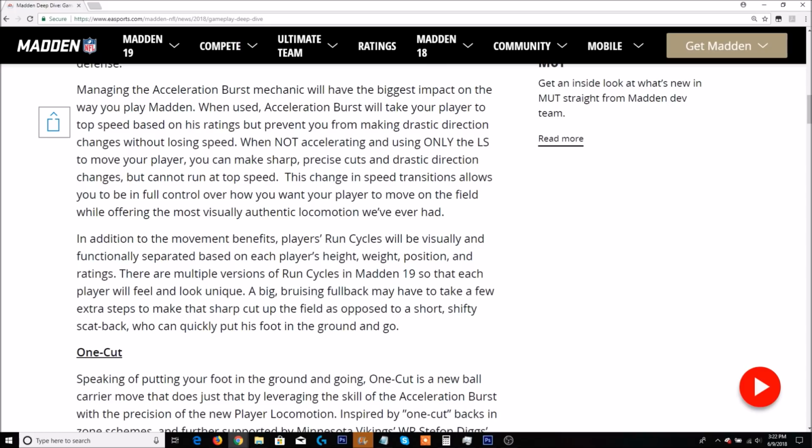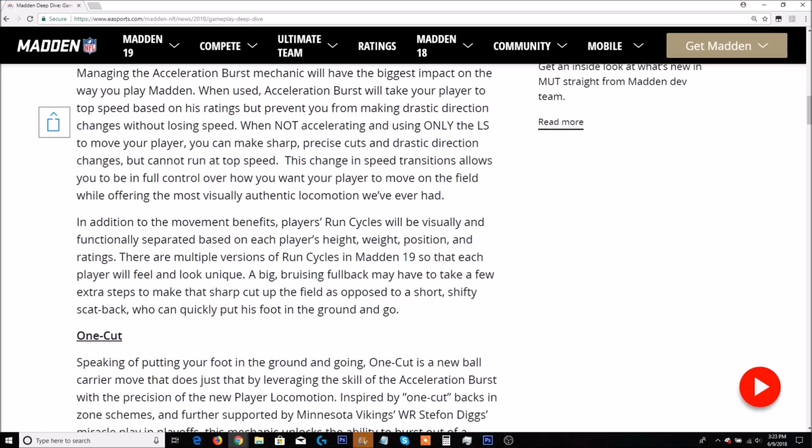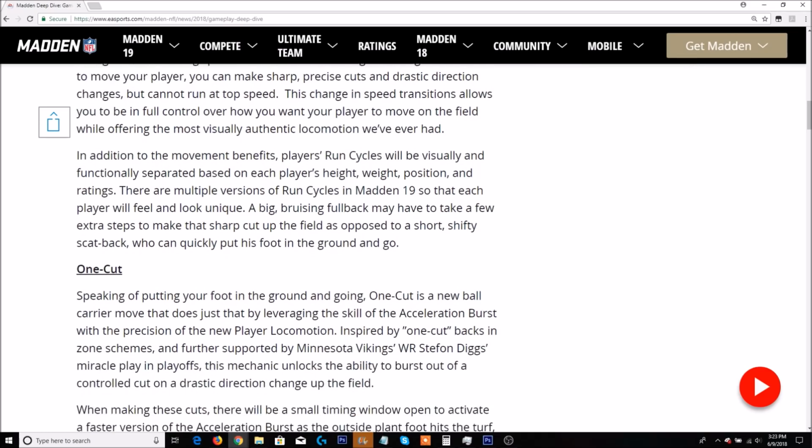So of course, weight, height, stuff like that actually matters. There are multiple versions of run cycles in Madden 19 so that each player will feel and look unique. A big bruising fullback may have to take a few extra steps to make that sharp cut up the field, as opposed to a short, shifty scat back who can quickly put his foot in the ground and go.